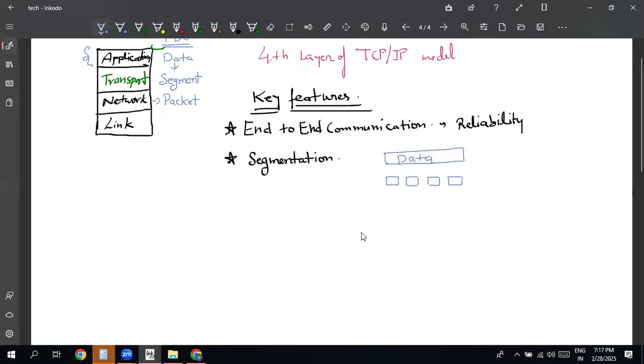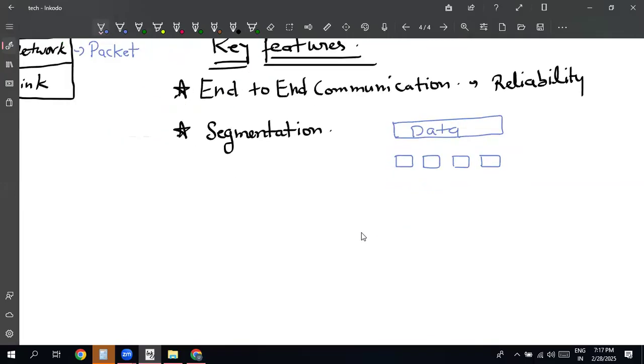Now, these different chunks need to be identified, and to identify them, I have to associate sequence numbers with them. Generally, sequence numbers are in hexadecimal format, but for our understanding I'm presently using decimal numbers, so I've placed them as 1, 2, 3, 4, or else it could be a hash code in reality for the systems. So these sequence numbers are associated with the segments, and this is also a key feature of the transport layer, called sequencing.